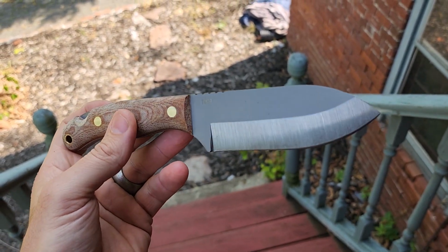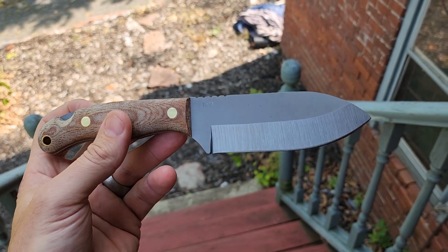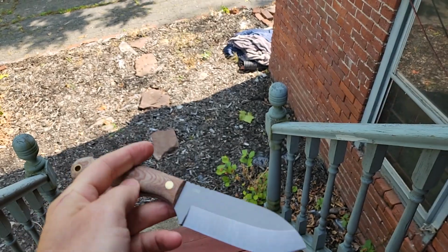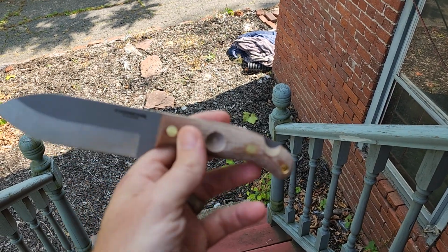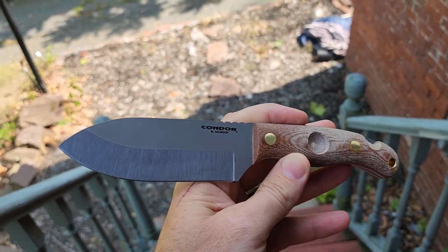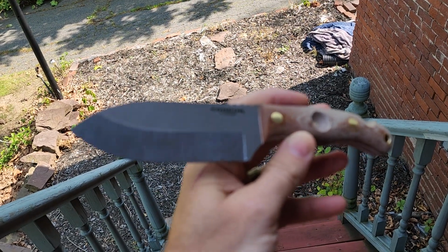And I think he thought I meant a different knife, because when I got back there the next day, it was gone. And he said, oh, I have it right here. And it was a different knife. And I said, no, the other one, the Toki. And he felt bad enough to say, don't worry, bro, I got you.